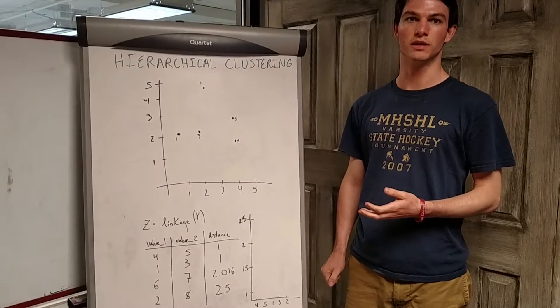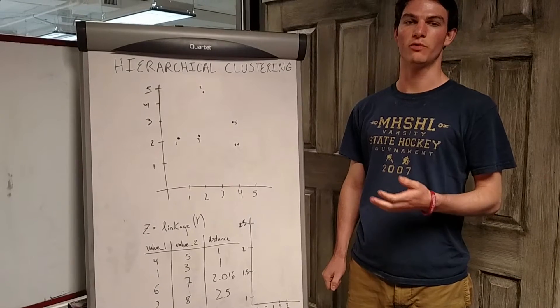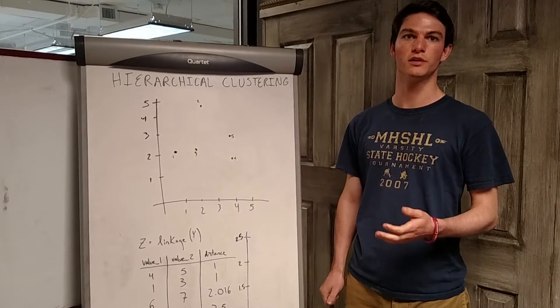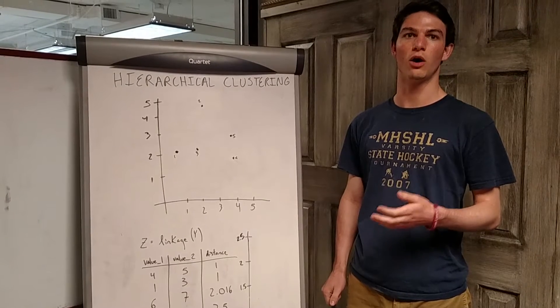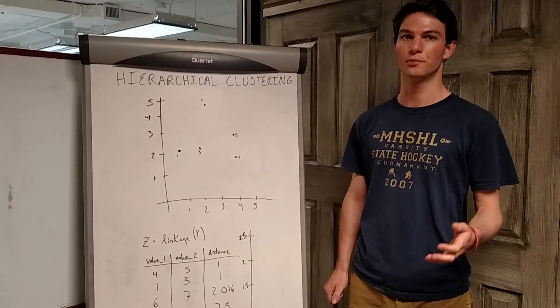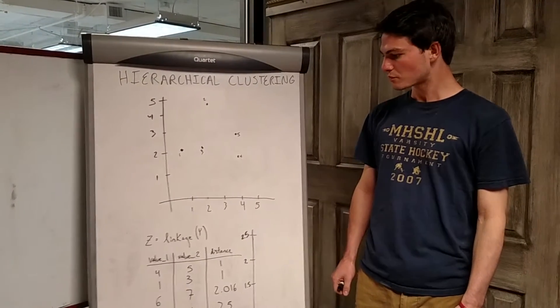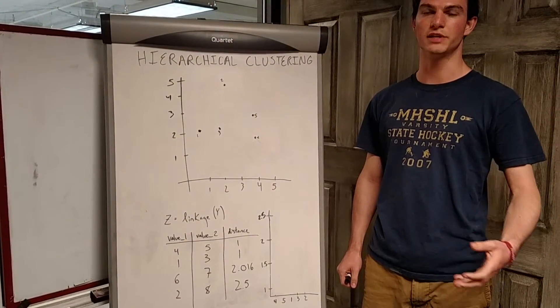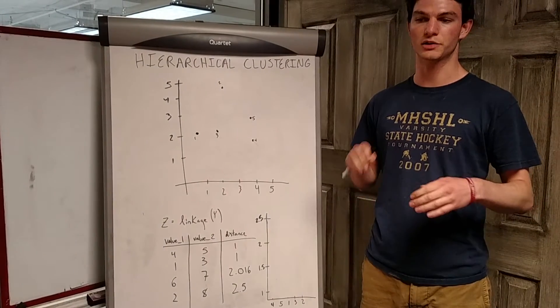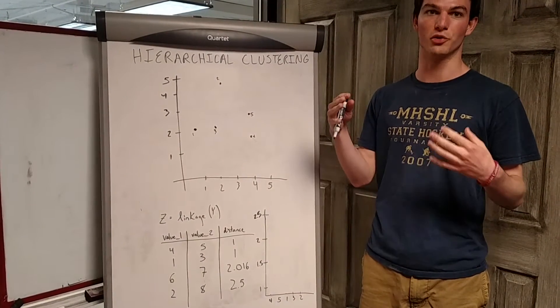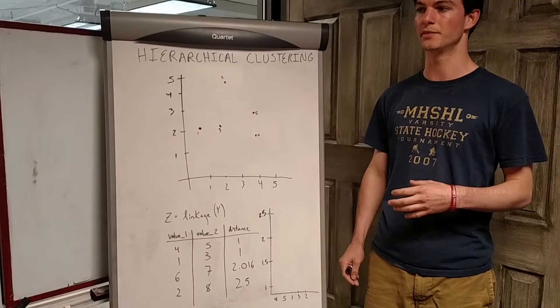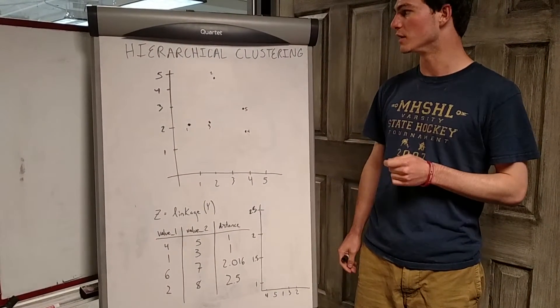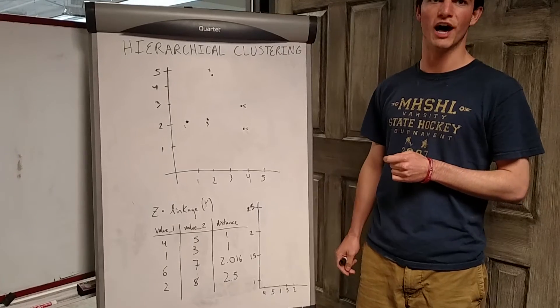The output is going to be various clusters represented by a dendrogram, which is a binary tree showing how our data relates to one another. Every single data point is part of some cluster, and that cluster is represented by our dendrogram. But how do we get to that stage? I want to unpack the hierarchical clustering algorithm.